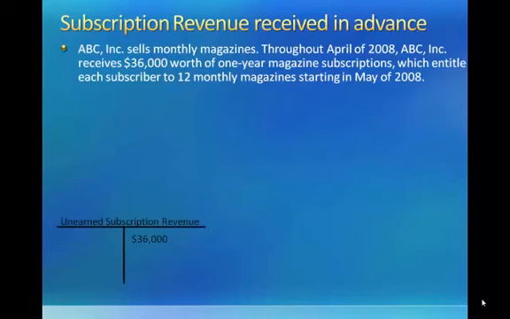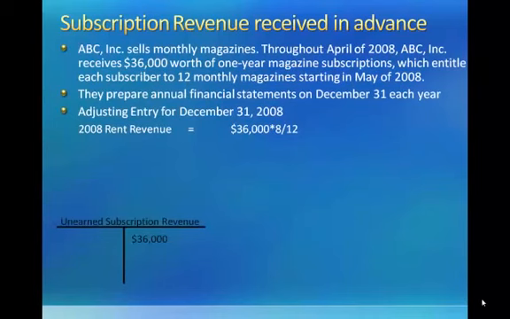If they prepare annual financial statements on December 31st each year, then they would want to determine how much of that subscription revenue that was received in April they have earned by the end of December, and record that amount in current year's income. Likewise, they would also want to reduce the balance of the unearned subscription revenue account as well to show that they do not still owe the full $36,000 worth of subscriptions anymore. To calculate the amount earned, they take the subscription amount and multiply it by the proportion of the annual subscriptions they have sent out by the end of the year. In this case, 8 months out of the 12 months.